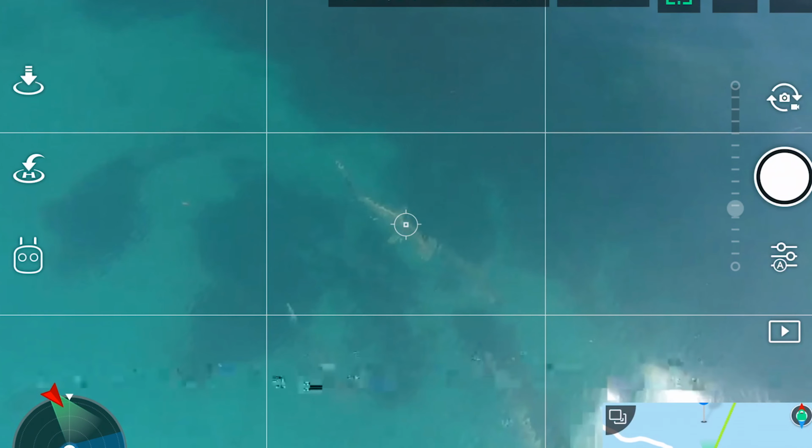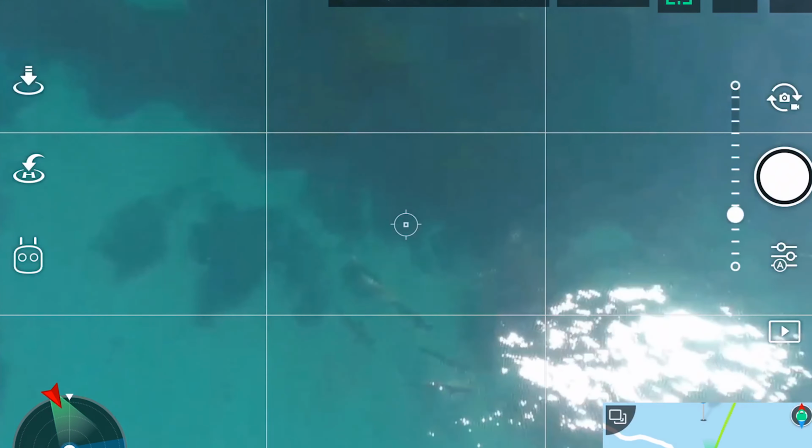Now, if there's other drone users in the area, I will actually avoid being near them and go find another spot to fly from. Many people argue that you should interact with the other drone users and work with each other to avoid each other and all that kind of thing. But in my opinion, the benefits are massively outweighed by the signal interference that you will get when multiple people are flying from the same area. It's all well and good when you're nice and high up in the air. But when you're 5, 6, 7, 800 meters out and you want to drop down to 2 or 3 meters off the water to start photographing a shark, I can tell you from experience that you are definitely going to start having more signal quality issues than if you're flying with nobody else around you.